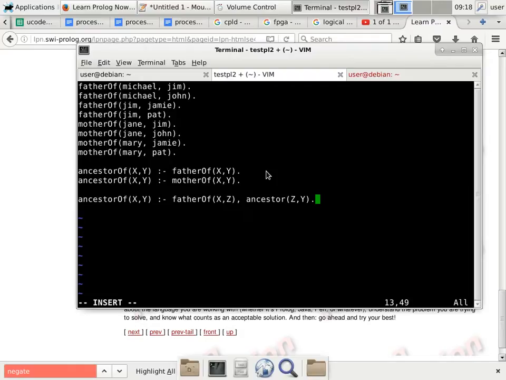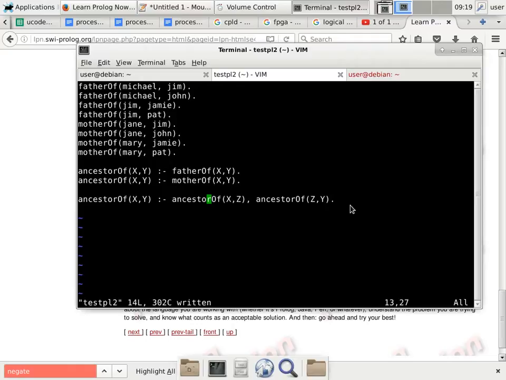You've been changing this rule here to incorporate the ancestor of? No. In the first part of ancestor of x comma y, if father of x comma z, because now you're going to have to write another one that says ancestor of x comma y if mother of x comma z. And I'm just wondering, would it work? Oh, I see what you mean. Also, like you wrote ancestor instead of ancestor of. Oh, okay. So your idea is to change this one, instead of father of, you use ancestor of. Yeah, would that work? Because it feels to me like it would.